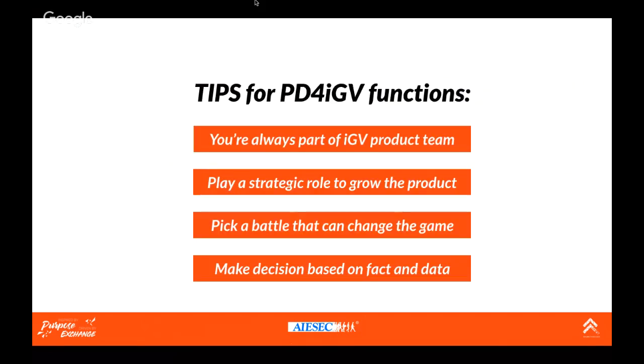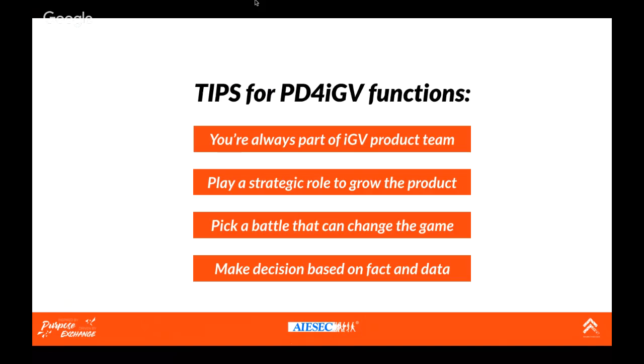Okay, so tips for the IGV function. You have to always remember that you are part of the IGV product team, and you need to play a very strategic role to grow the product. And what does strategic mean? Very clear: getting money and making the project sustain. Third, pick a battle that can change the game.